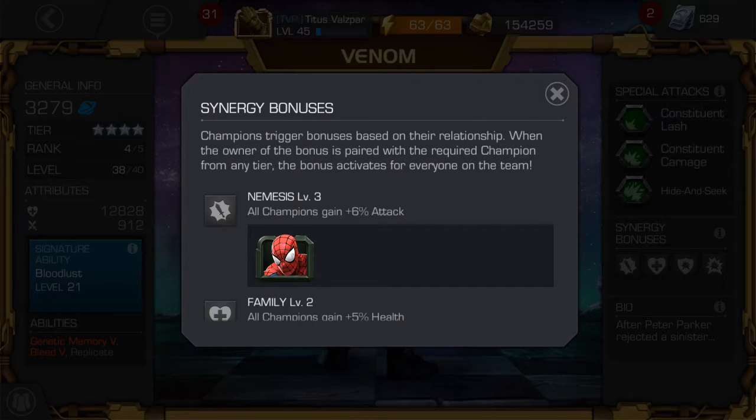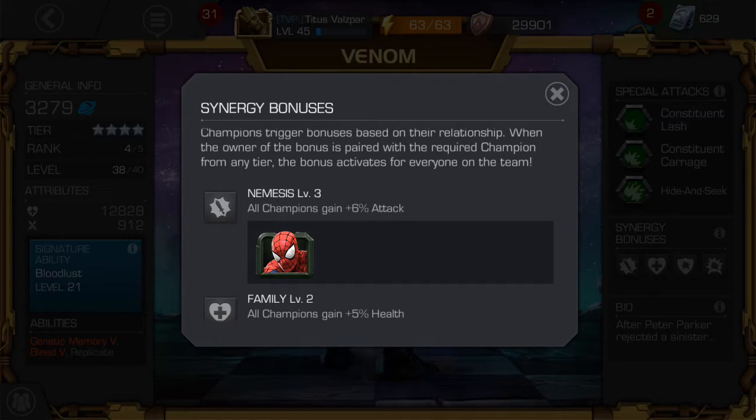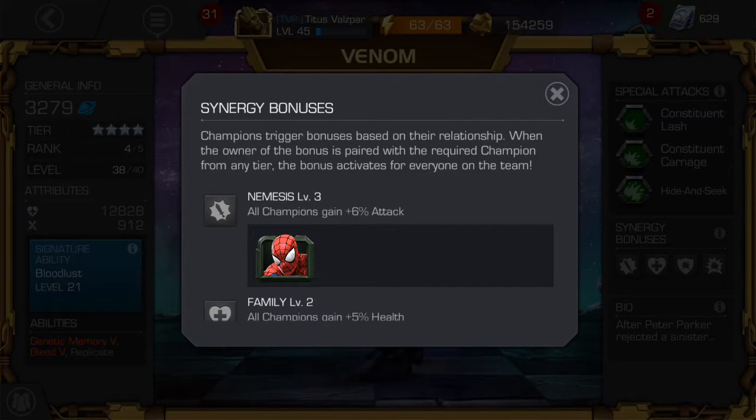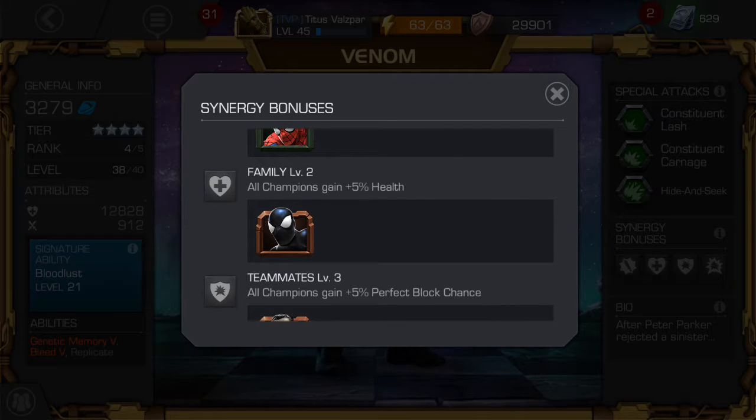There are a couple of different champions that will give Venom additional strength, which are referred to as synergy bonuses. If you take on your team the champion Spider-Man, you will gain an additional 6% attack, not only him, but all champions that come along. The symbiote Spider-Man, if he is included in your team that you take on a quest or place in an Alliance War defense, all your champions will gain 5% health.